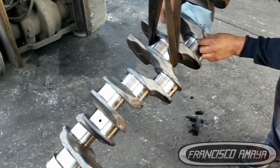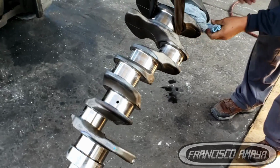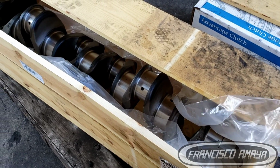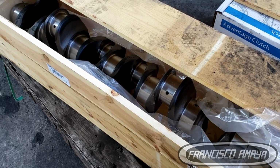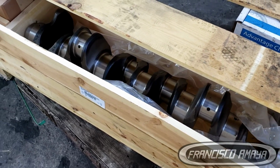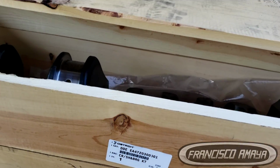If you see any type of marks or something, inspect it before installing the crankshaft, because this could be a potential damage to the engine if you don't. In this case, this is a brand new crankshaft, so it's most likely that it's not going to have any damage, but used crankshafts have the possibility that they could have problems.